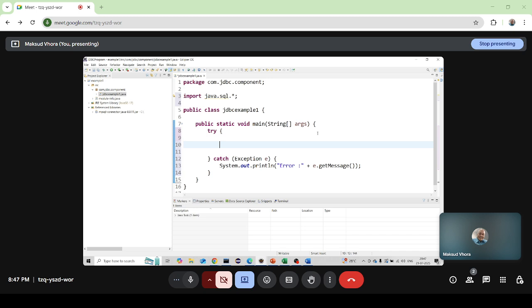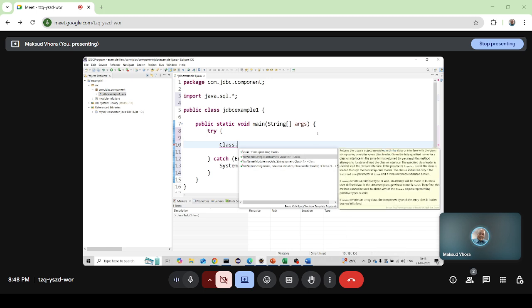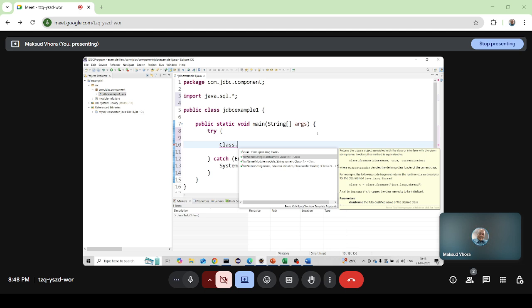Okay. So first of all, I am going to use the first method, right? So the first method is what? Class dot, right? The moment you say Class dot, it will give you the forName method. This forName is an overloaded method, so you can supply the parameter according to your requirement. I'm going to choose the first method, that is forName, and this forName can accept a string parameter.